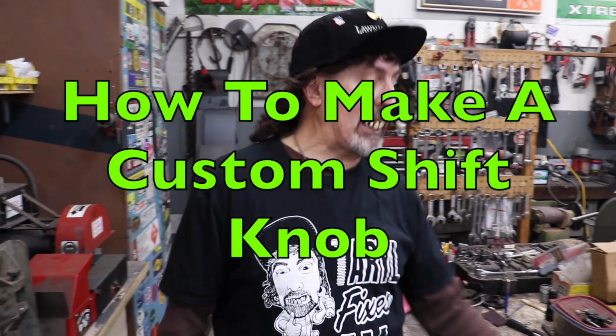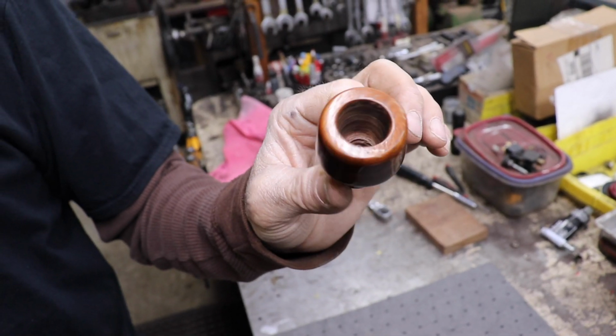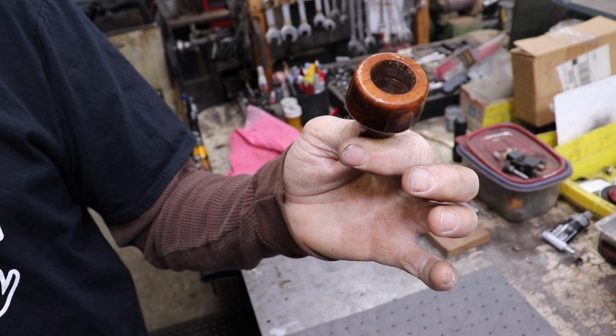Pterodactyl here, and today we're going to do some woodworking. That's right. I'm going to show you how to make a shift knob. Your own homemade wooden shift knob. Are you excited? I am.